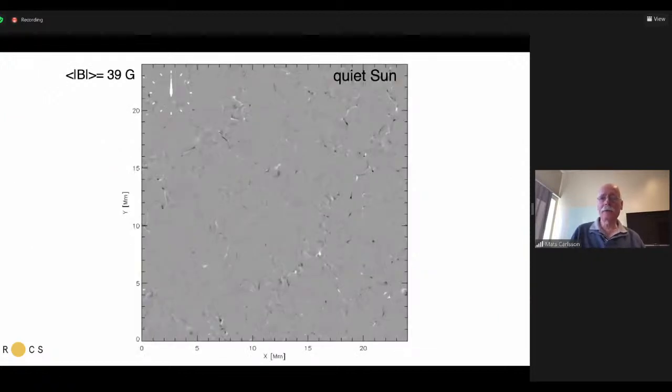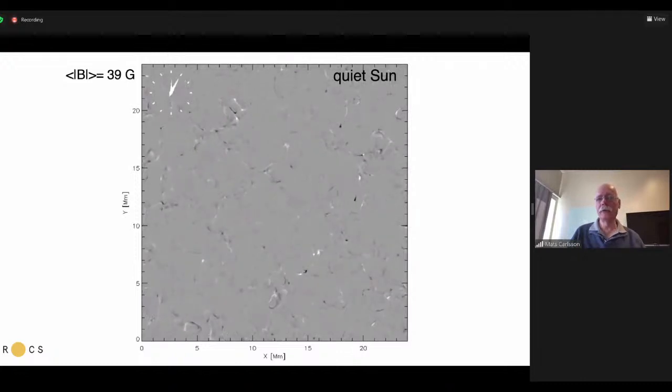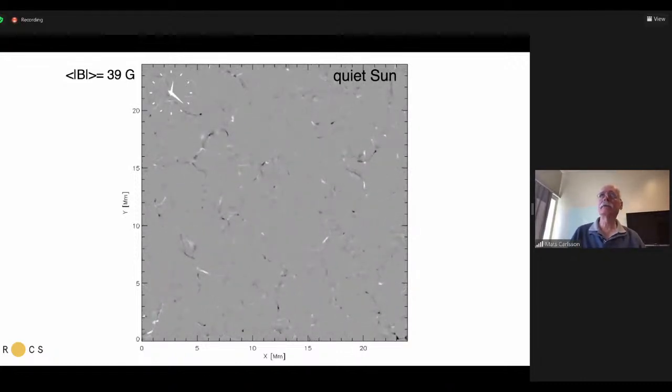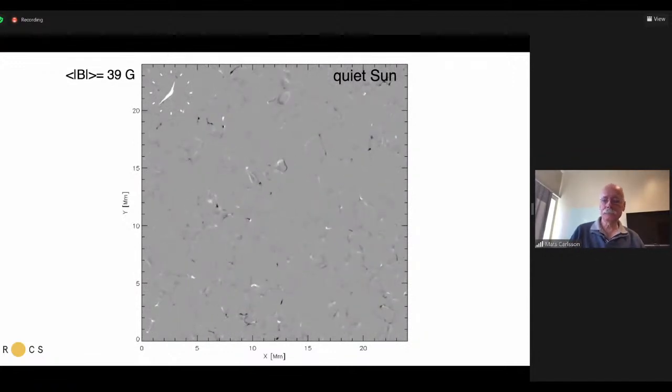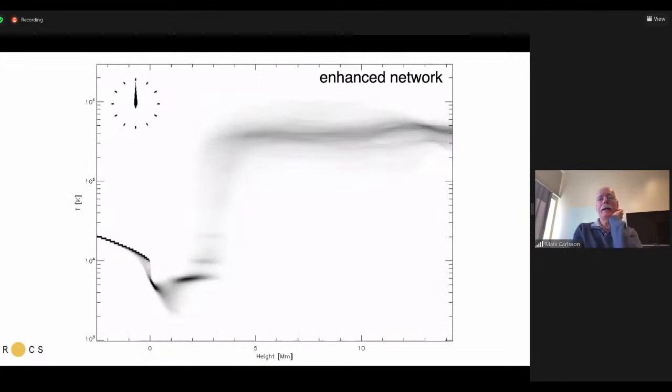If we now switch to the quiet sun simulation, we see here the magnetic field, that it's much more salt and pepper. We have different polarities everywhere. And I'll return to that, but first look at the temperature distribution here. So as a function of height, this is the probability density function for the temperature. So here we have the photosphere with a rather narrow range. And when we get to where photons start to escape, there is much more of a contrast between the intergranular lanes and the granules. And then we get up to a temperature minimum. And here there is also quite a large range of possible temperatures. And we see 3 bands of preferred temperatures.